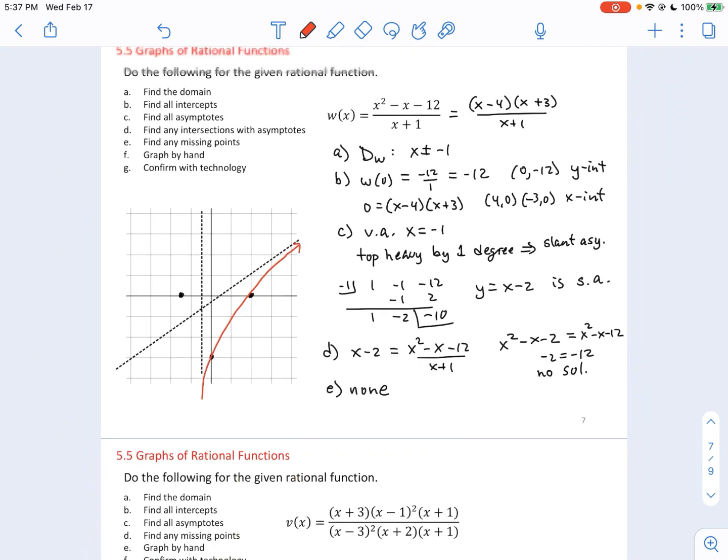Do I cross the x-axis at 4? The answer is yes, because the power on that x - 4 is a 1. Same thing for here, and an implied 1 on that one too. So we've got multiplicities that are odd all across the board. So I expect a crossing of the x-axis, and a crossing of the x-axis at that other one. Follow the asymptotes. Notice surrounding the vertical asymptote, the graph goes in opposite directions. This looks just about right.